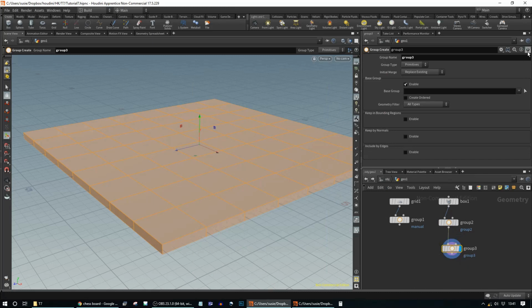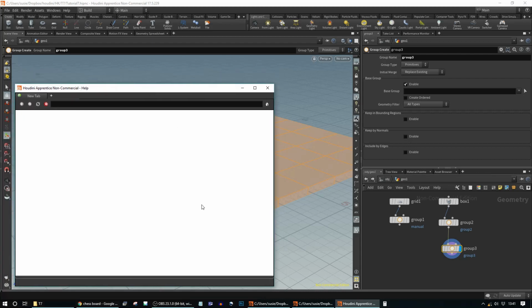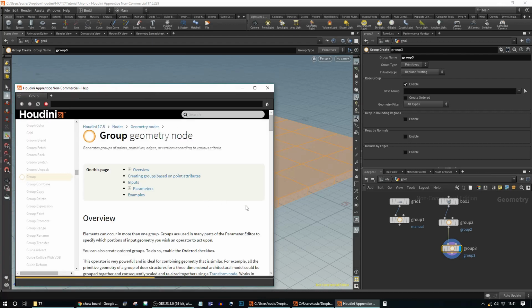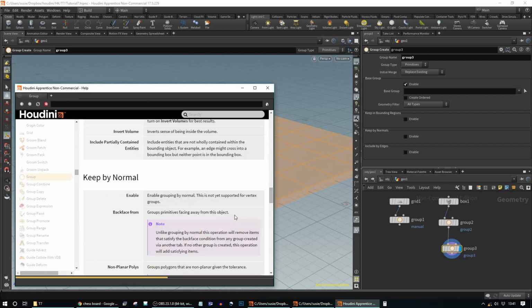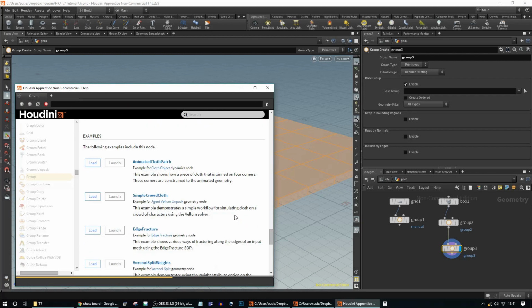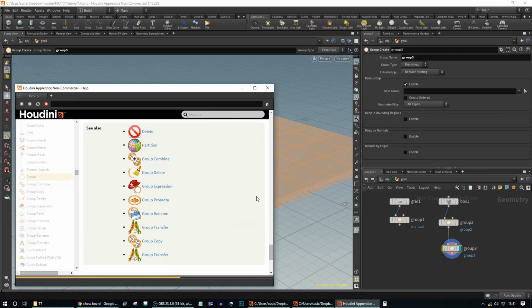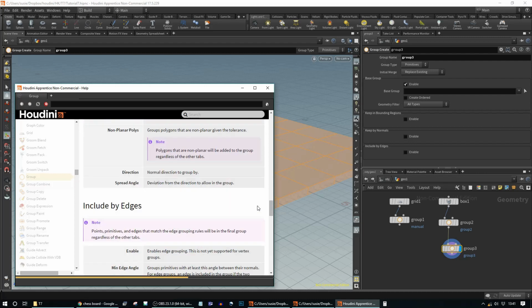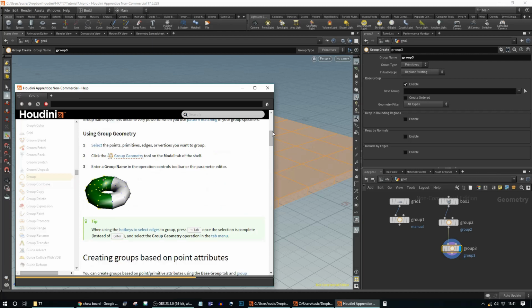And if we open up the help with the group node, it will give us some syntax which allows you to write some simple expressions to select different types of components. Annoyingly, this syntax is not the same as the vex syntax or the expression syntax, so you're just going to have to take a look. I don't think we've got the right thing here.